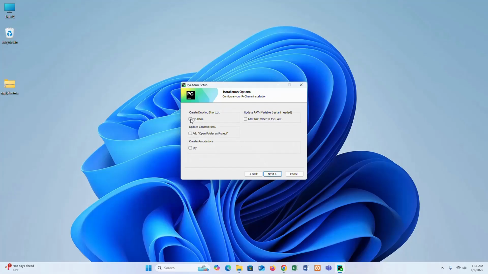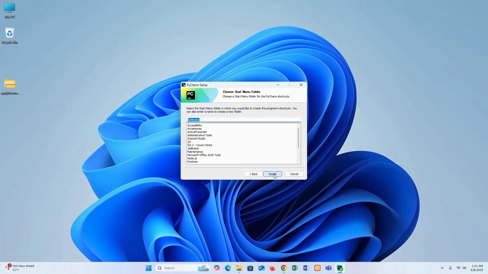Now check this box to create desktop shortcut icon, and also you can add the path environment variable. Add win folder to the path, then check this box to create associations, then click on next. Now click on install button to begin installation.